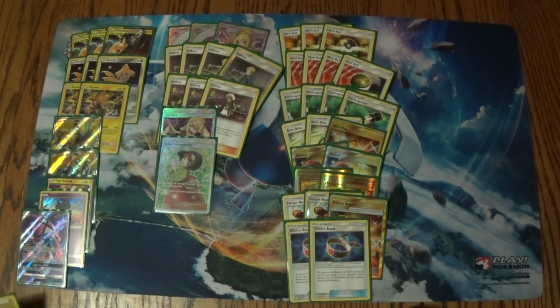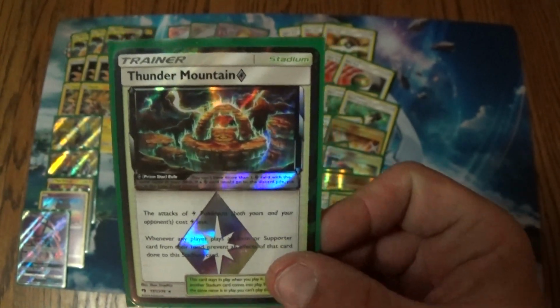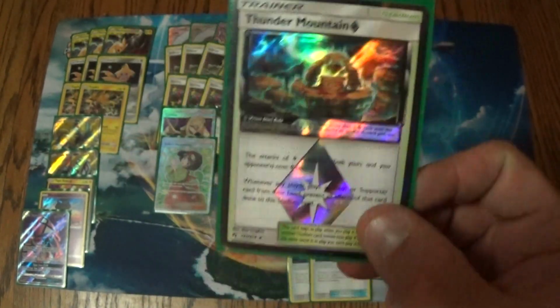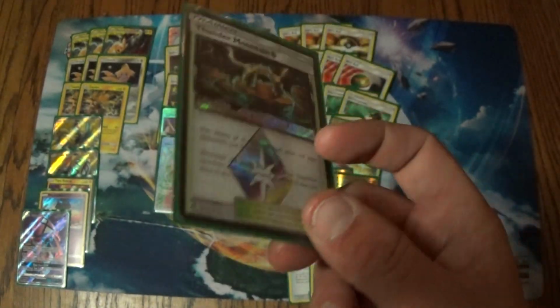We only play 1 stadium in the deck, and that is Thunder Mountain. Completely essential to this deck, and it's great with Jirachi. Jirachi can search out any trainer card, so if it's the top 5 and there's a Thunder Mountain there, you can grab that Thunder Mountain.